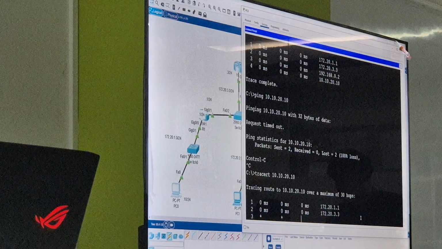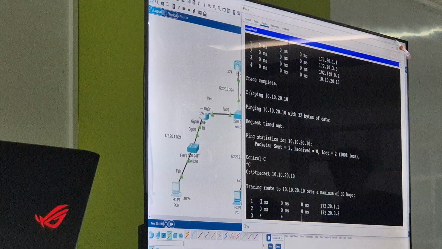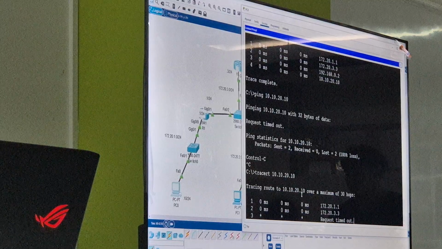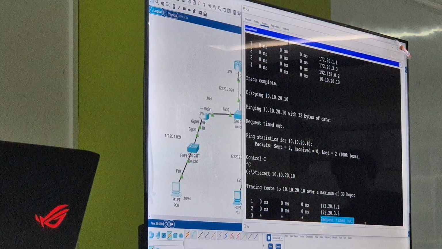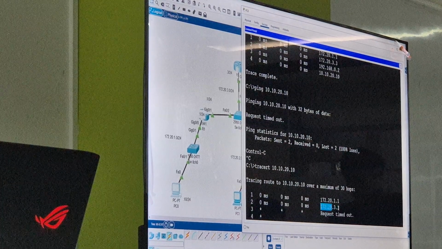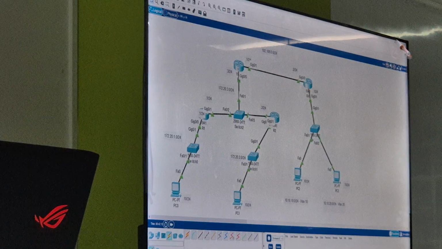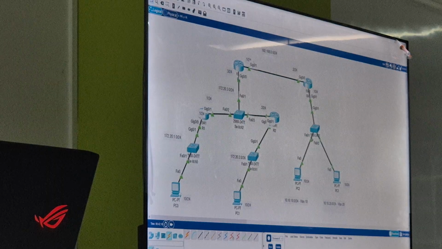It doesn't go back, this ICMP request. Okay? So this is the first try, second try, and the third try. So request timeout. So it reaches up to 3.3. So as of 3.3, this is the router. So earlier it could still return. Meaning the problem is between the third router and the next one.